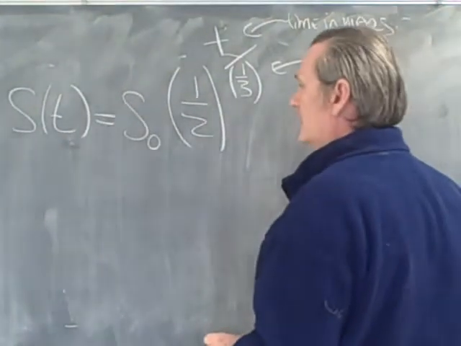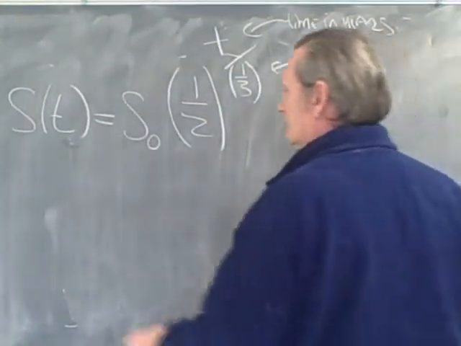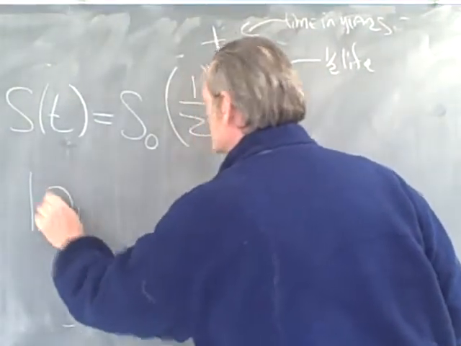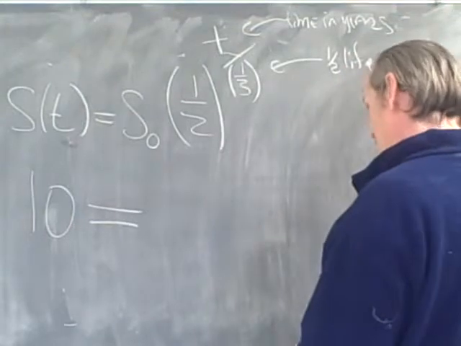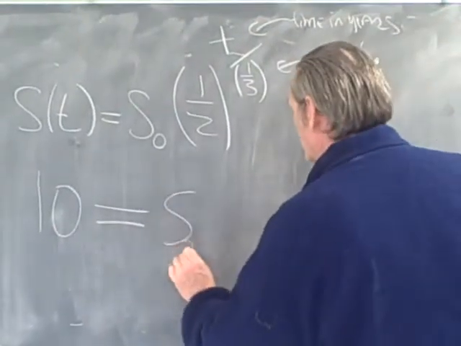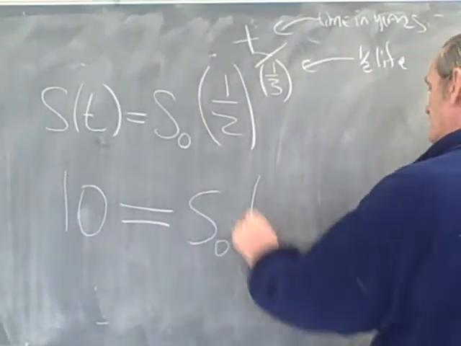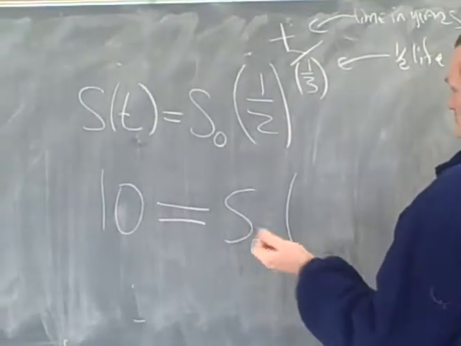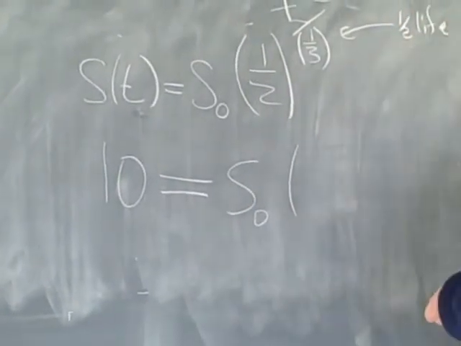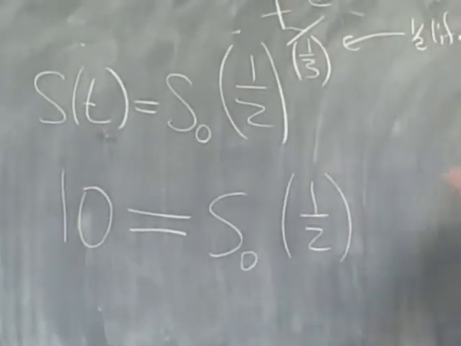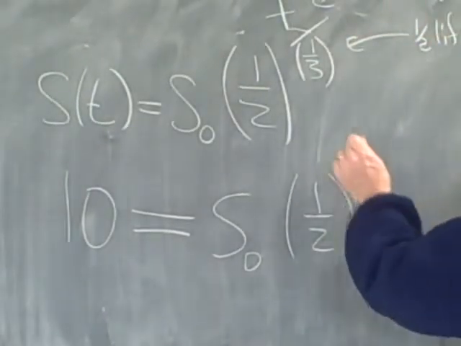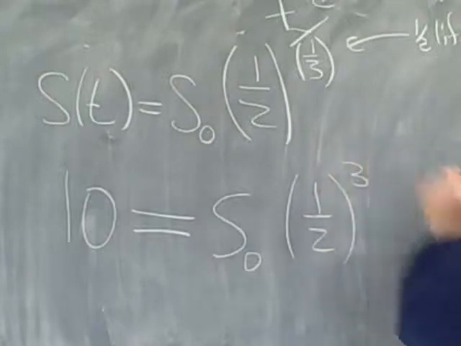Now if we want to end up with ten socks at the end of the year, then we want S of t to be ten pairs of socks. We want S to be ten, then we have our initial number of socks. Wouldn't it be twenty, one pair per ten? No, I'm just counting pairs. Oh, okay, pairs. So we have one half and then this should be to the third power.